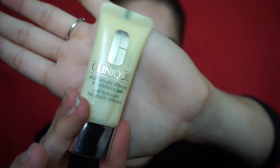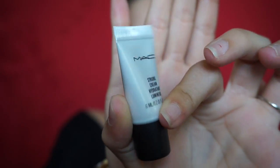Okay, so I'm going to start by applying a night cream under my eyes to hydrate and prepare for the concealer. After that, I'm going to apply my Clinique Dramatically Moisturizing Gel all over my face. I'm going to apply my Strobe Cream Hydrating Illuminator all over the places where I want a little bit extra glow.